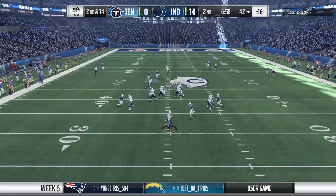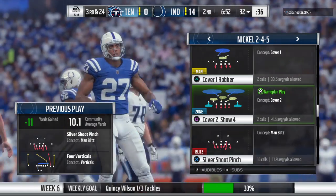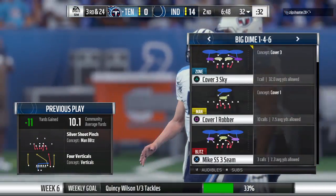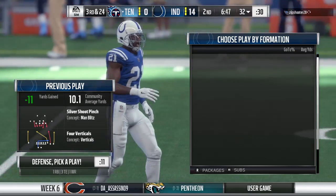Looking to throw on second down. Morrow. And he'll be brought down by the Colts. The game plan for any defense is finding ways to make a quarterback uncomfortable in the pocket. When you bring pressure from all angles, you never know who's going to get home. In this case, the left cornerback, right in the face of him, puts him down.